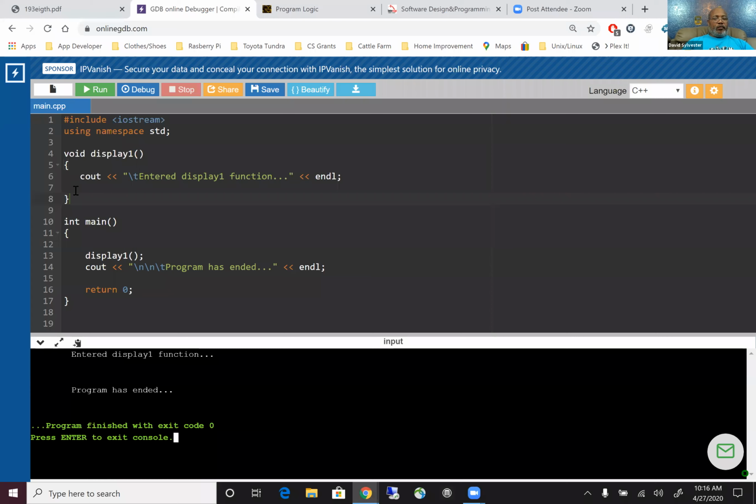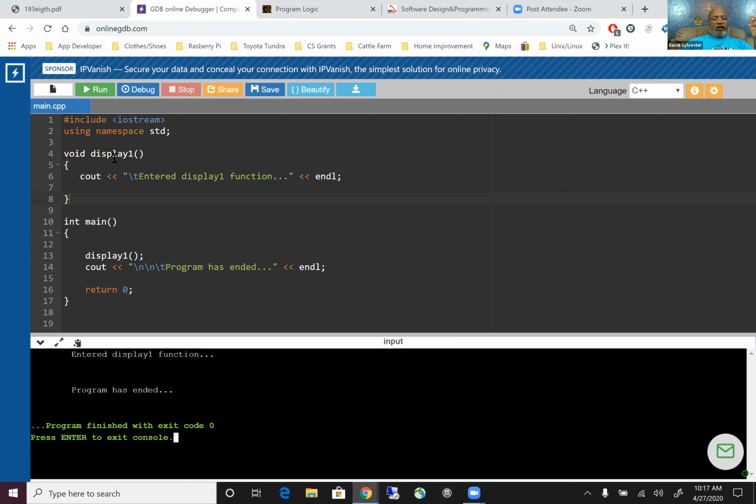my statement was, prior to this, if I had multiple functions listed before the main, say display one, display two, and display three, and display one was trying to reference a variable that was being introduced in display three, I would get an error because display one would not know that it was being introduced.